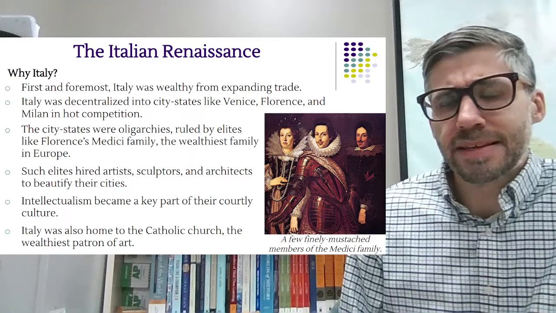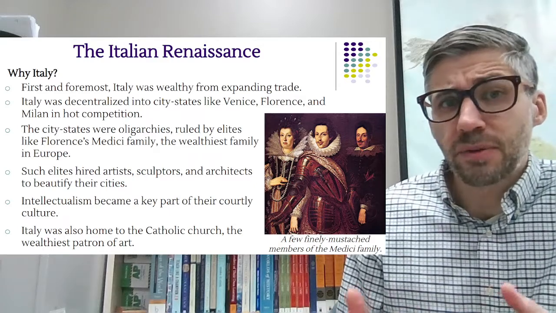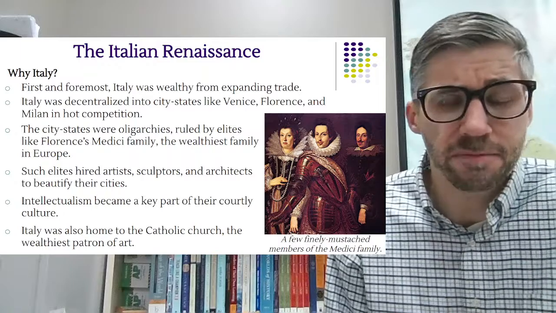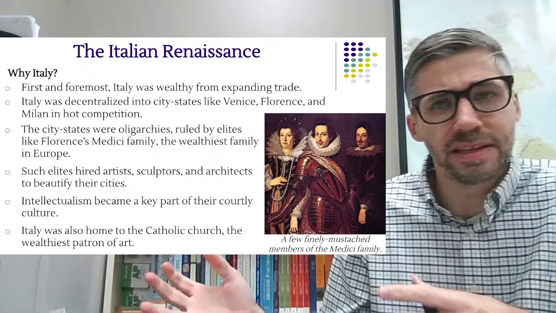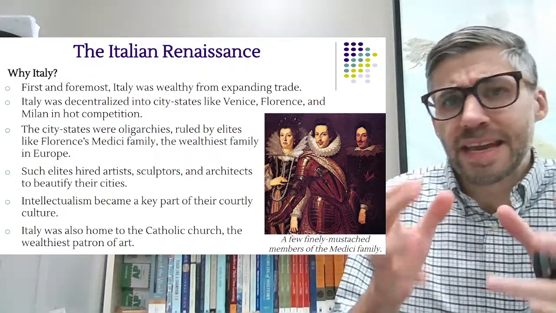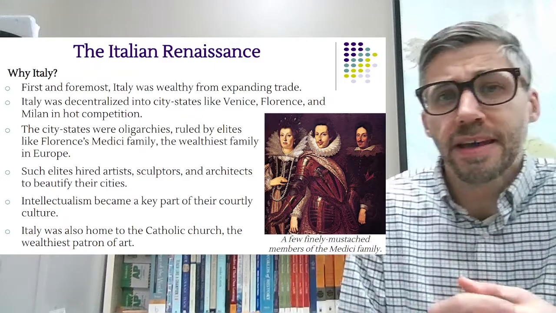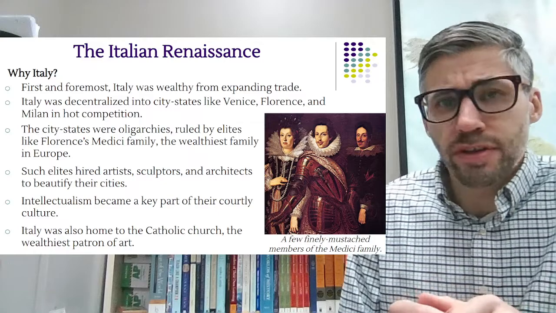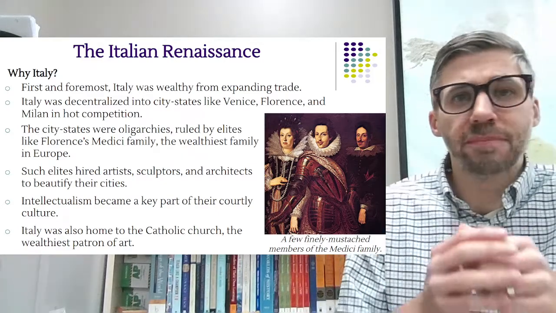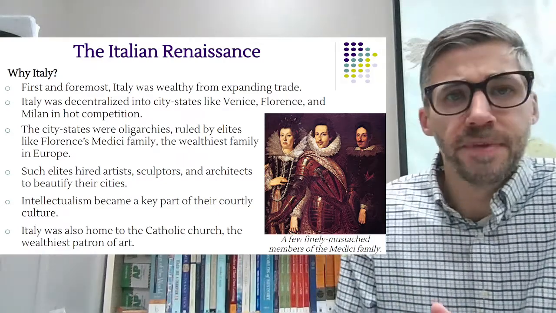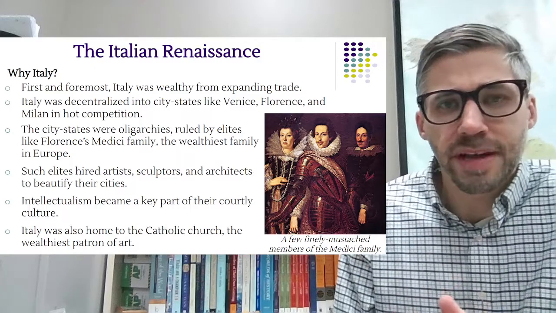At this stage, Europe is fairly wealthy because trade had been expanding for some time, as we learned, trade to the Middle East. And so Italy is in a prime position in the Mediterranean to benefit from that trade. Italian merchants had been trading with Constantinople and with Muslim traders on the eastern edge of the Mediterranean.